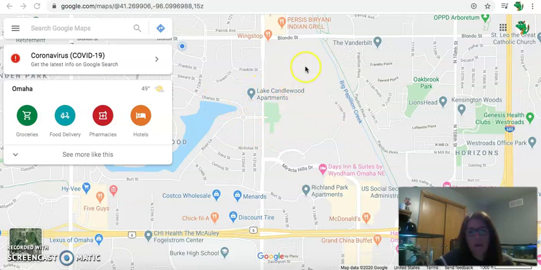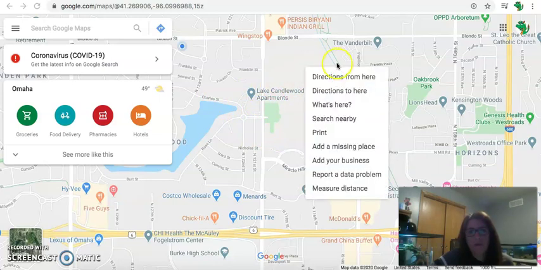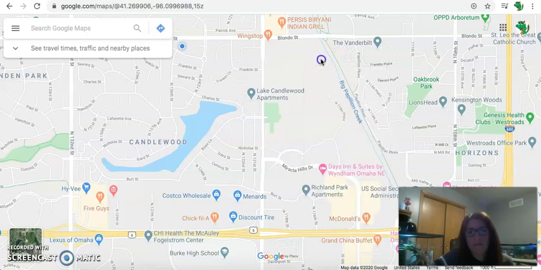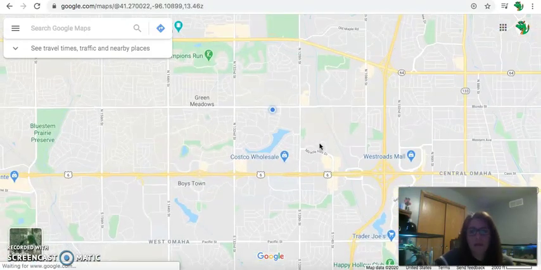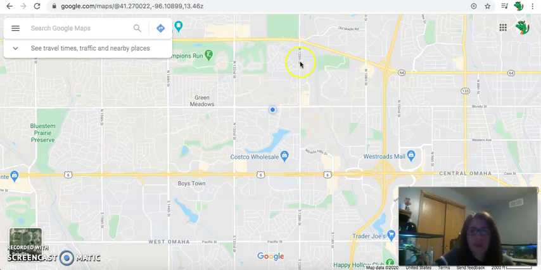So obviously if it's blue, they're referring to, oops, sorry, I pushed the wrong button. They're referring to areas that have water. There is a lake right here, it's Candlewood Lake. So if I were looking for a lake that I might want to visit, I could find it on one of these maps. Also, if I zoom in or zoom out, you can see that this map shows the streets throughout this area.